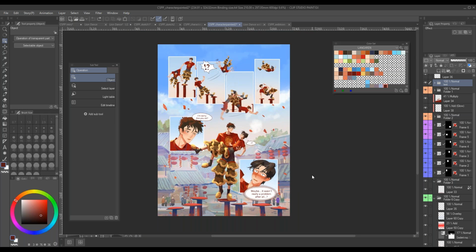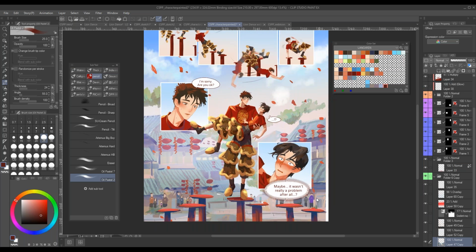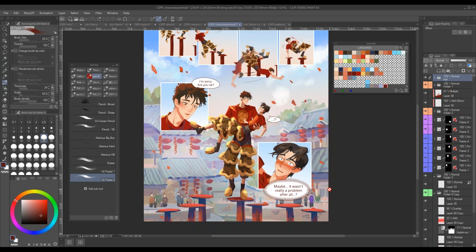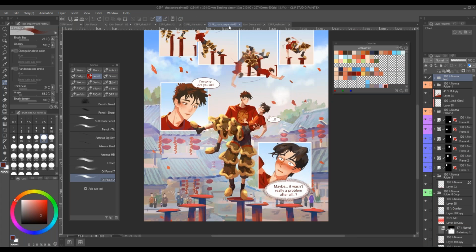One thing I want to take note of is that the background here is basically copy pasted from this. So when you're drawing comics, don't be afraid to reuse and copy paste your own work. Especially if you have a serial, ongoing, regularly updated comic like I do, you just don't have time to redraw things.